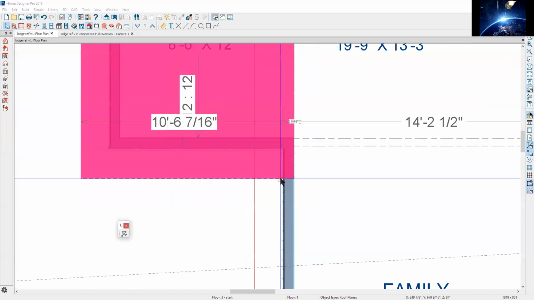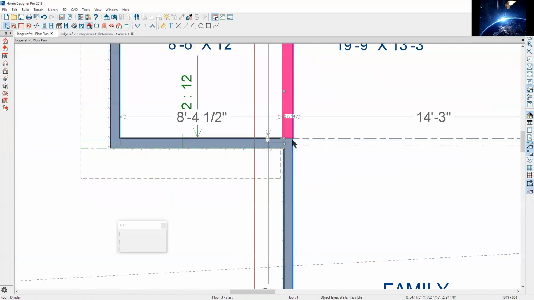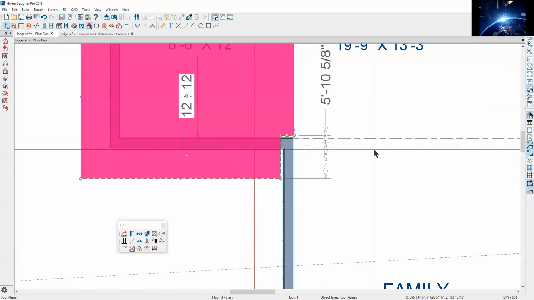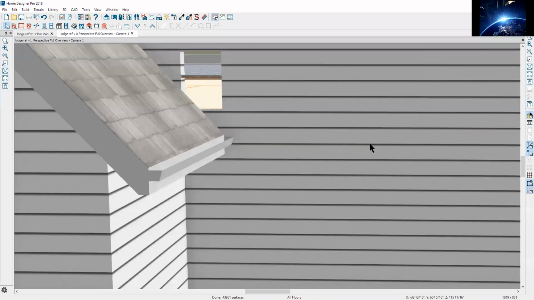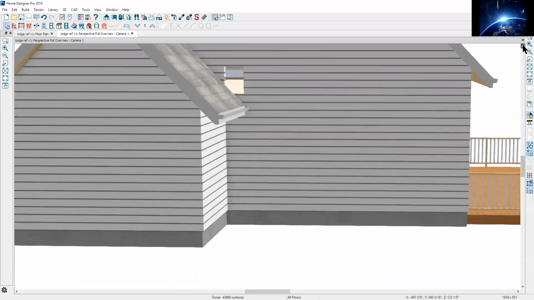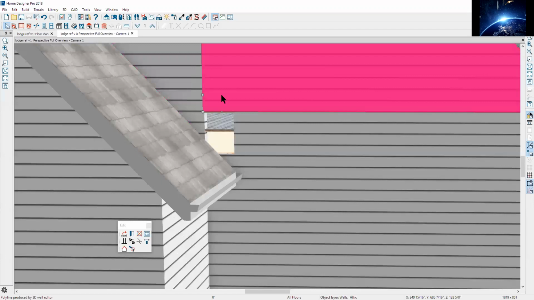I'm going to try to break it over here. Okay, we'll do it this way. I just want this roof plane off of that wall. It's still not healed up. Here's the attic walls up here.